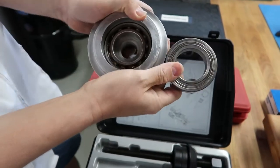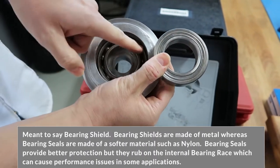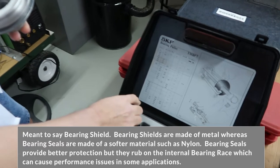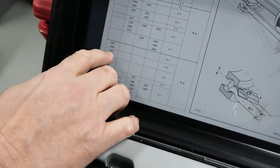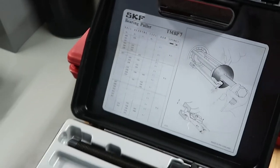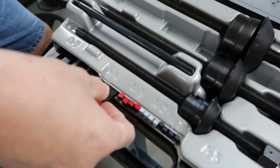So we thought, looking at this scenario, this would be a great tool. As you notice, I had a sealed bearing, so you have to remove the seal. In our case, these bearings are 6009 bearings, so we just look in our chart right here. 6009. Then it tells us for the arm size, we want to use an A4. So these are the arms they want us to use.